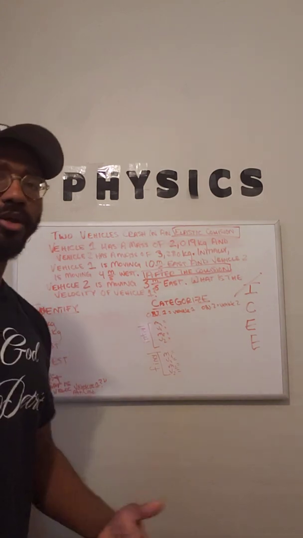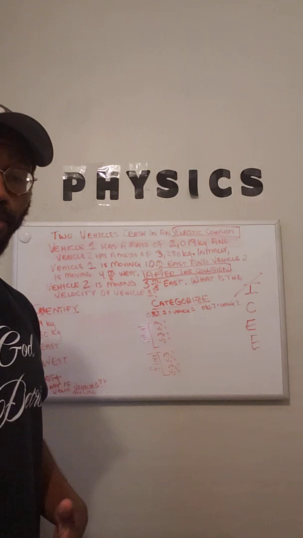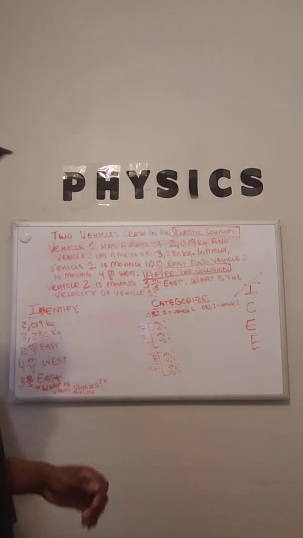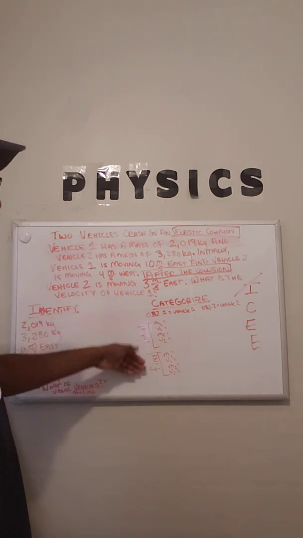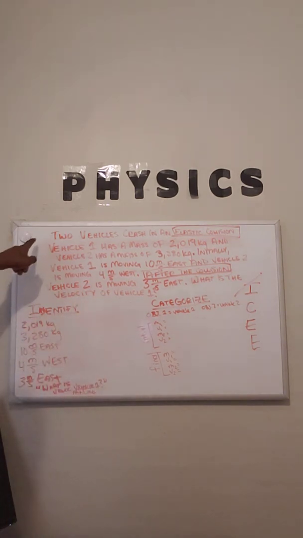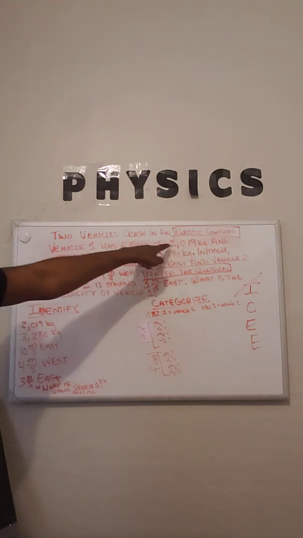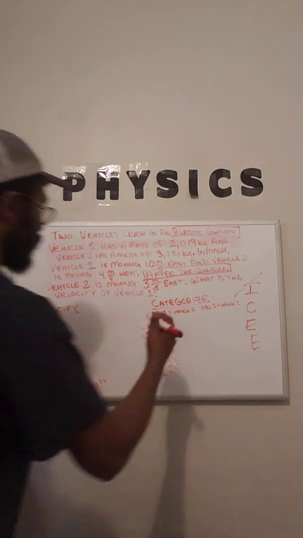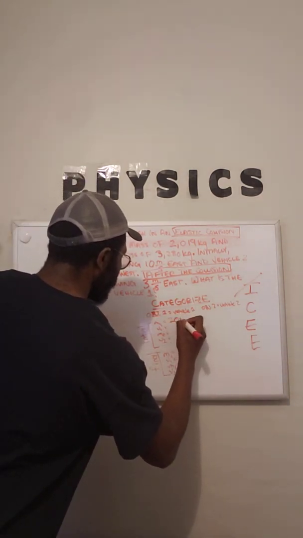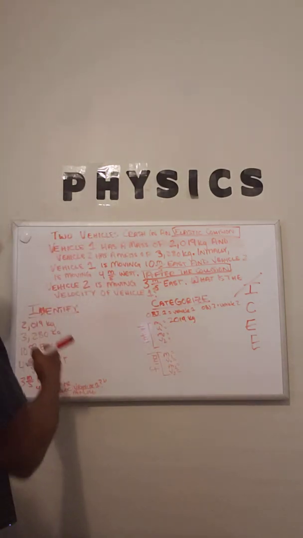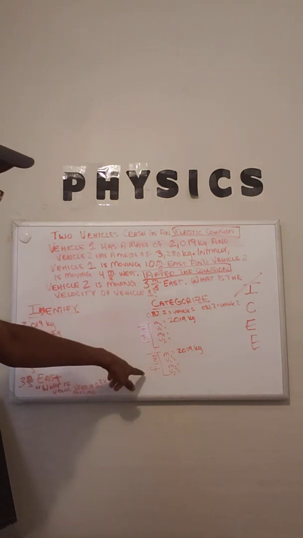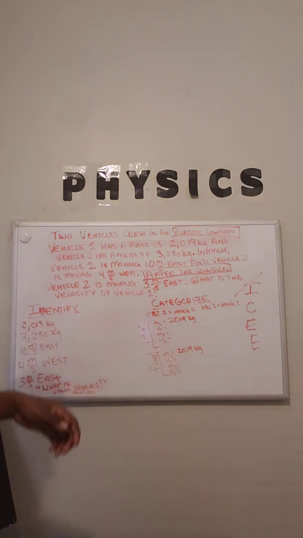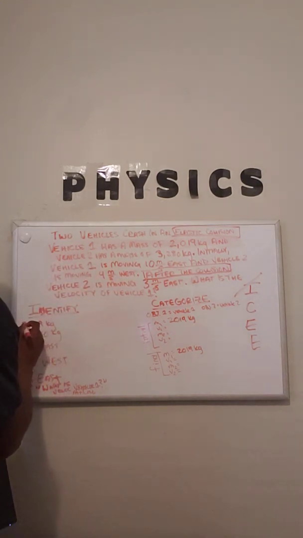The first measurement we're looking at is 2019 kilograms. I know kilograms is a unit of mass, but does it belong to vehicle 1 or vehicle 2? Is it before or after the collision? Well, the good thing about masses is that they don't change. So the mass is going to be the same initial and final, before and after the collision. Now I just need to read through my problem to figure out what mass it belongs to. I see 2019 kilograms, and vehicle 1 has a mass of 2019. So I'm going to put 2019 kilograms for the mass of vehicle 1. And again, the mass never changes, so I'm going to write it down here as well, because the mass of vehicle 1 after the collision is also going to be 2019 kilograms. Okay, I can cross that out of my identify list.